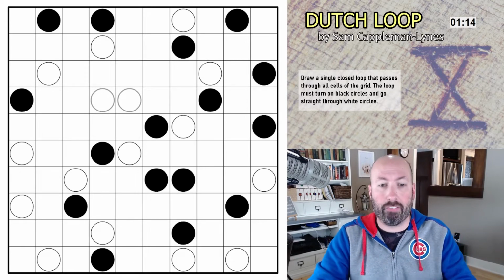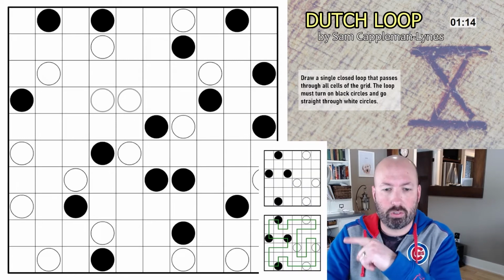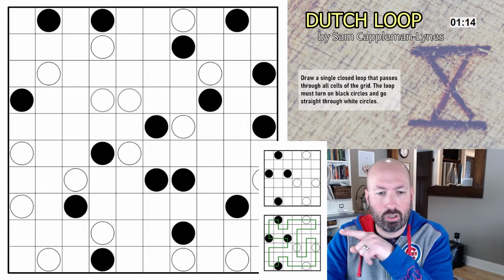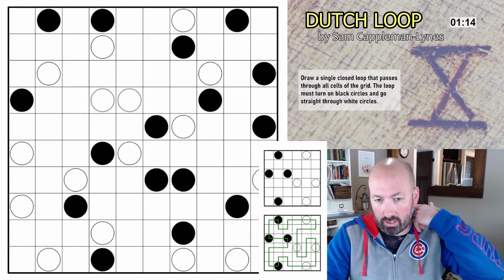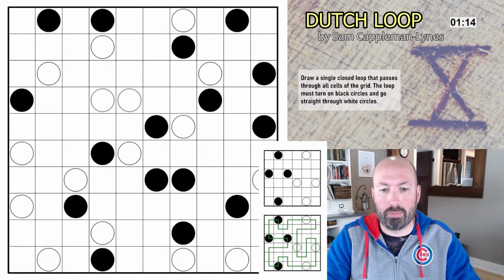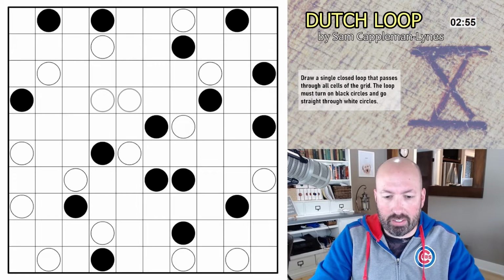Kind of. All right. I forgot to put the example on the screen for the Fillomino, but I'll throw this one up. We'd done Fillomino before, so hopefully you guys knew what was going on there. So this is Dutch loop. I think the rules are pretty simple. You go straight through the white and you turn on the black and you hit every cell, and it's one loop. There's not much to get confused about on this one, I don't think. So, all right, there you go. I'm gonna reset the timer and give this one a shot.